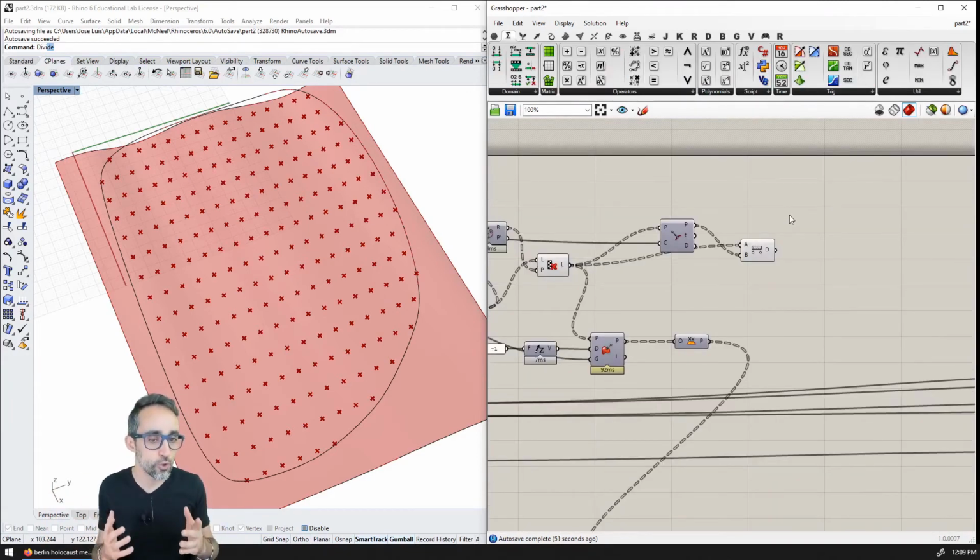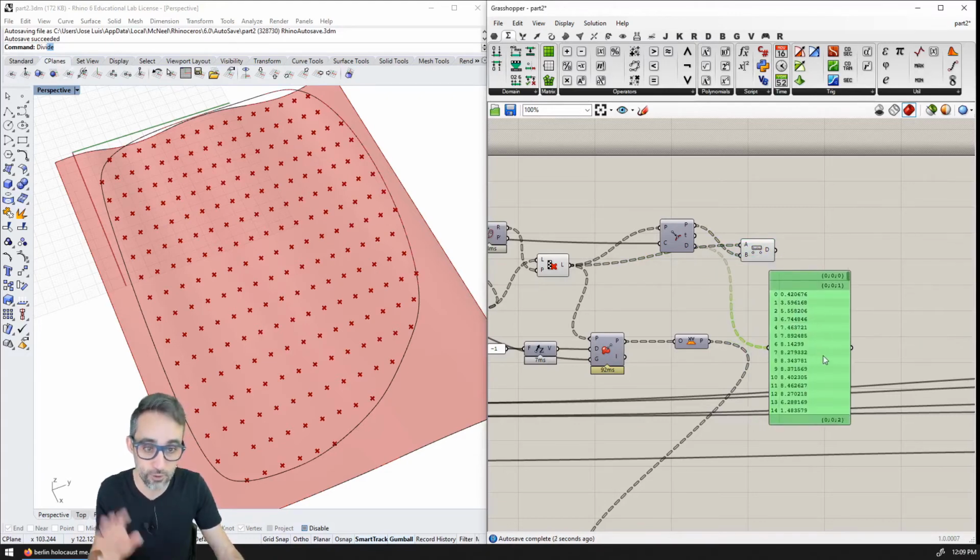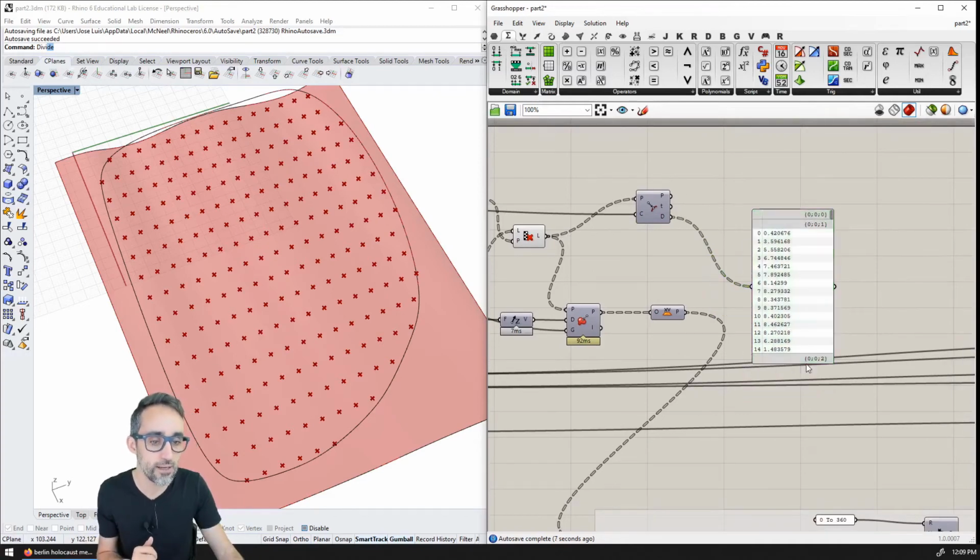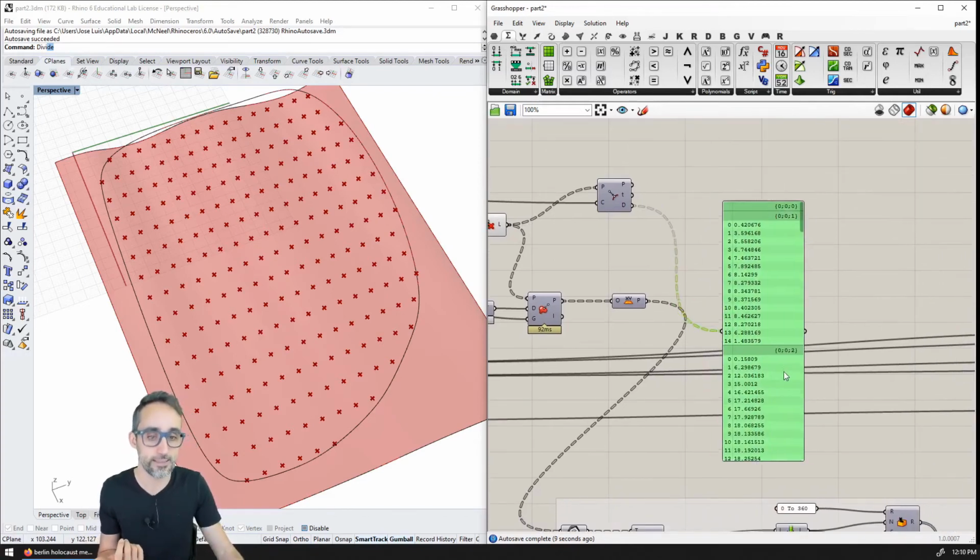The next thing we're going to do is take those distances, and implement a rule where we remove points from that list based on how close they are to the curve, okay? Somebody on the chat pointed out that I don't need to actually calculate the distance. The distance to the curve is already given by the project point on curve component, so this is unnecessary. Thank you for that. So here I have a list of all my distances, right?